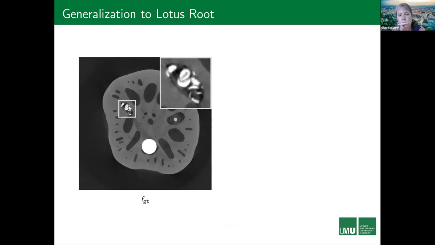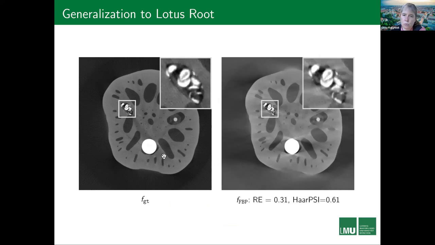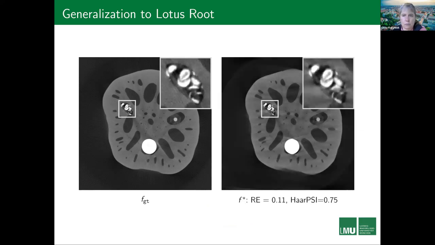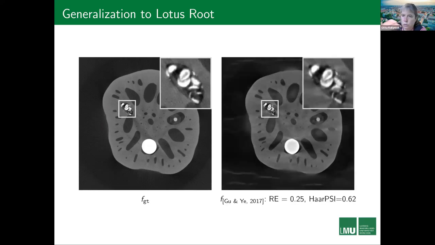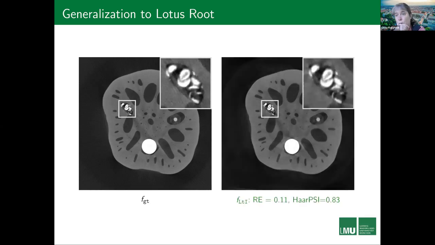Okay, so now let's see how things work on a very different type of data. So this is data from a lotus root. Colleagues there from Helsinki sliced the lotus root and put some metal things in and put this in a CT scanner. Again, the ground truth. You see the filtered back projection, so the network has never seen images of that type. It got trained on the other type of images. So this is the classical reconstruction, and also this is the classical reconstruction, sparse regularization with shearlets. This is using a network on the entire image. And then this is the approach where you combine the classical approach with deep learning in the particular way we discussed.